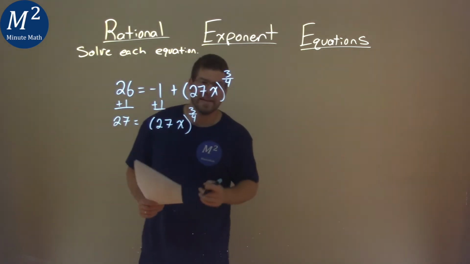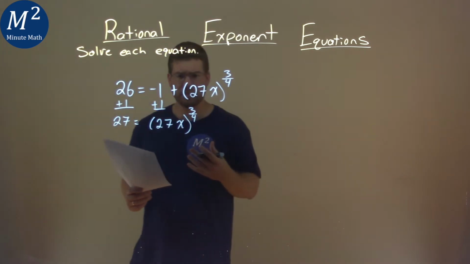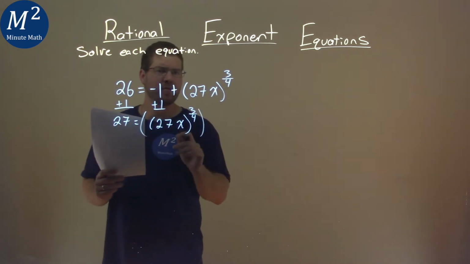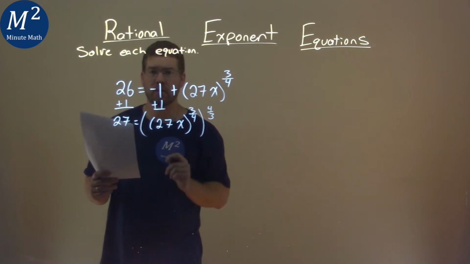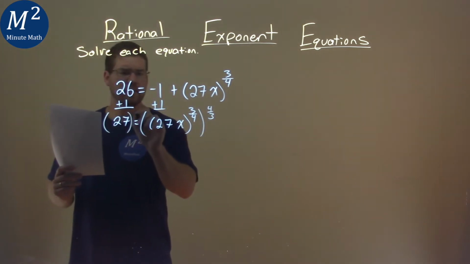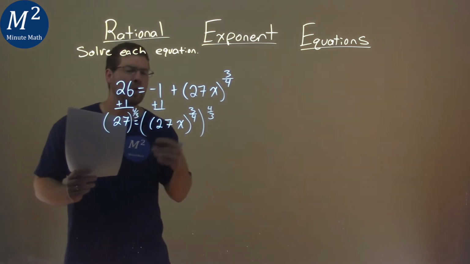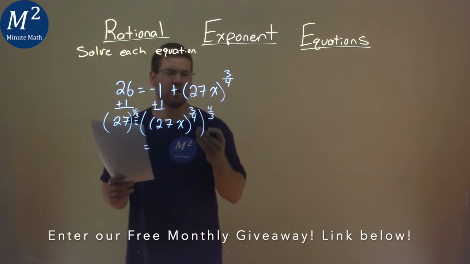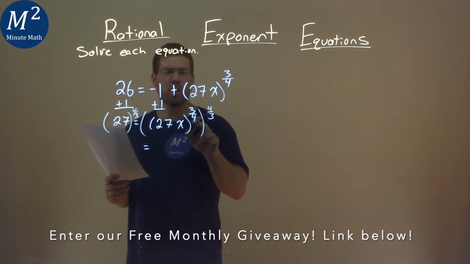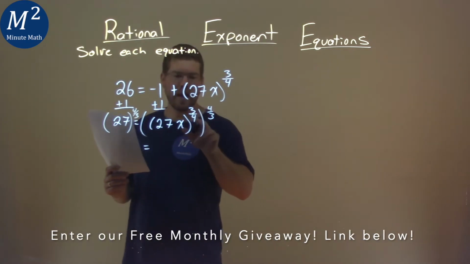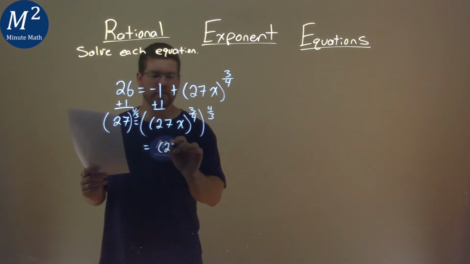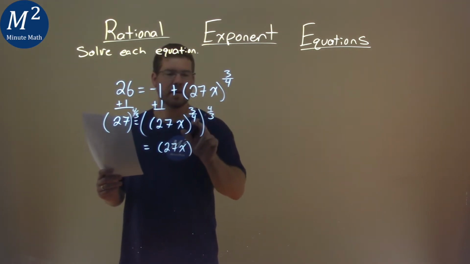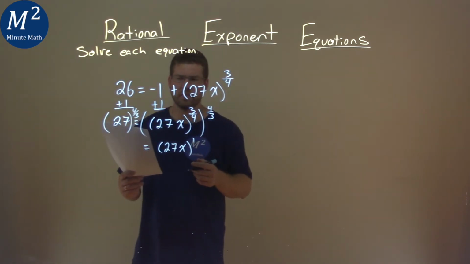Now this exponent is in my way. I need to get rid of it. The only way to do that, really, is to raise both sides by the 4/3 power now. I just flipped the 3/4 fraction. But make sure we do that to both sides here. So what does that do? Well, the right-hand side is really where the magic happens. With the exponent to another exponent, our rules say we multiply the exponents. So 27x stays here, and 3/4 times 4/3 is a 1. And that's why we chose 4/3.